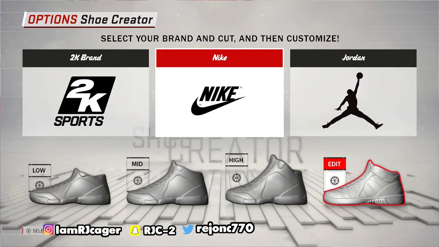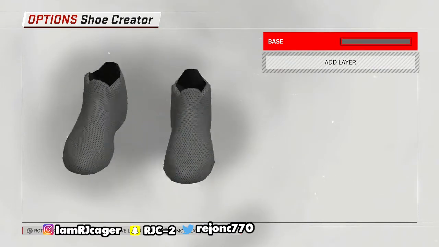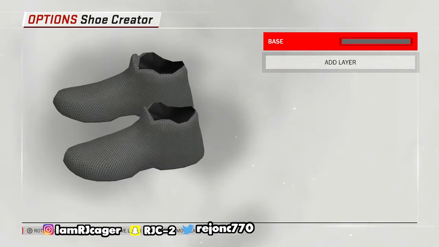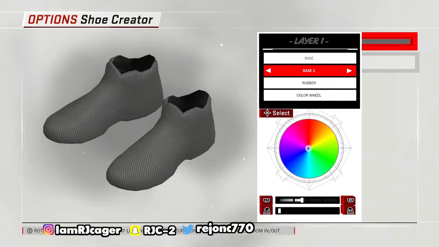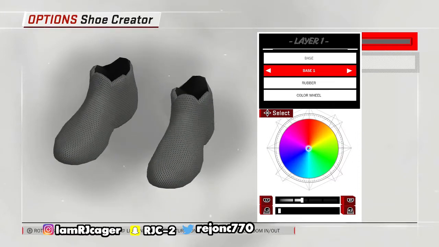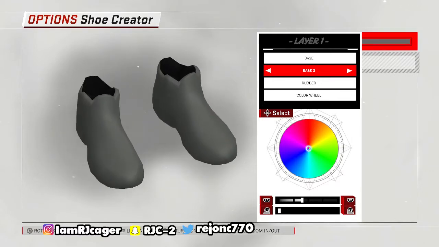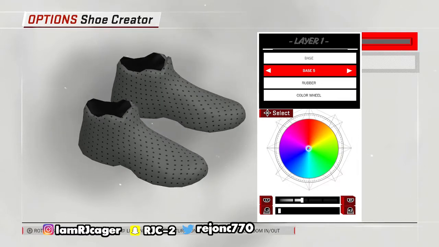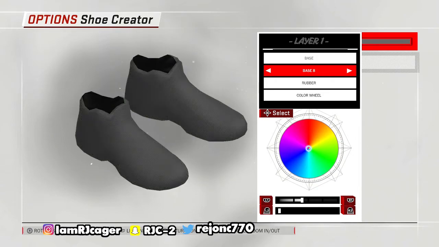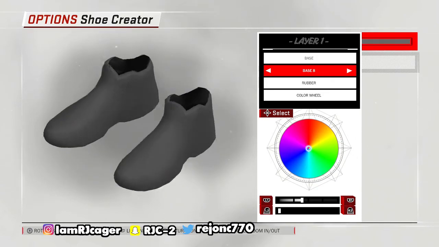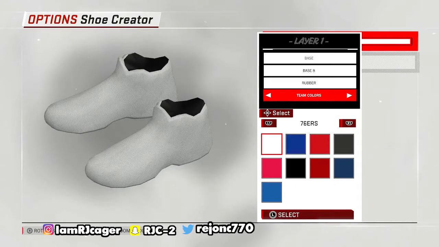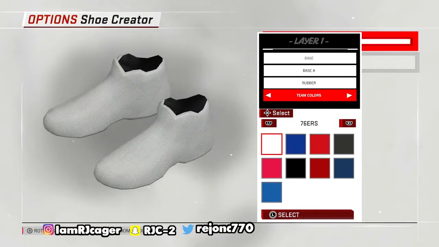So let's say I have Nike, so I'm gonna go here, right? And you're not gonna go to edit, you're gonna go to create, and you're gonna create a low top shoe, and you're gonna want to use a mesh. This material would be a mesh, but the base, it's called base 1. You're gonna want to find the one with the smallest holes, basically. Not this, because it looks like rubber, and this is too big. You see how this is? So find something like this, maybe, and put it full white. See what it looks like. So do something like this, probably.